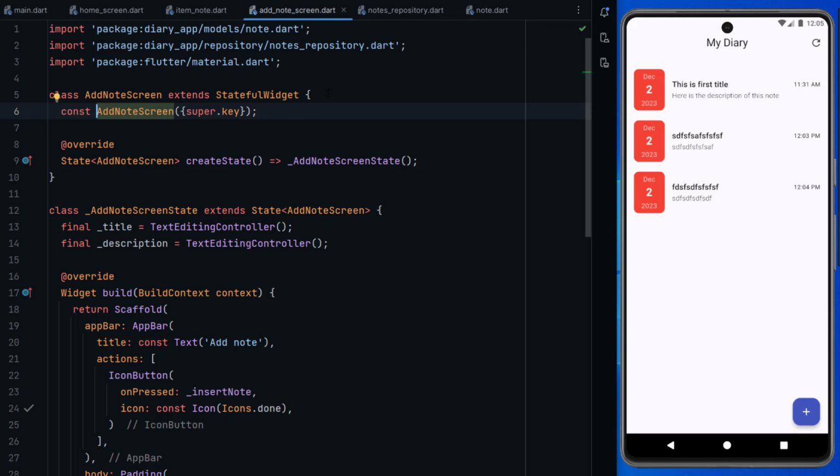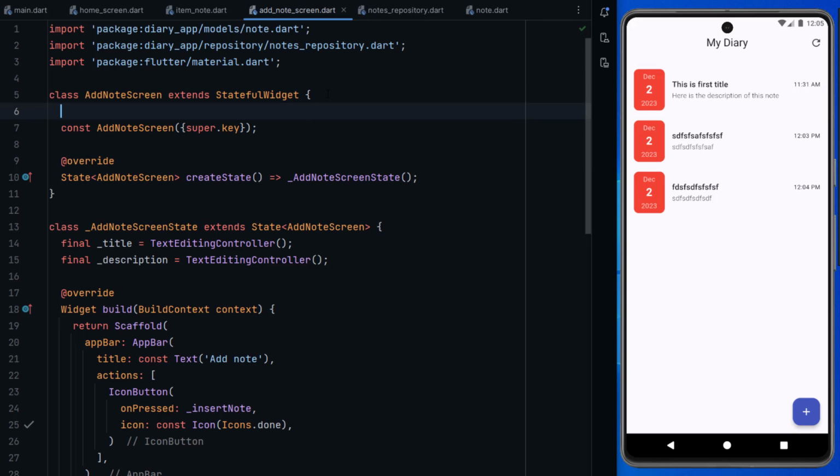Let me add an optional nullable node. Nullable means it is not mandatory to pass this node.